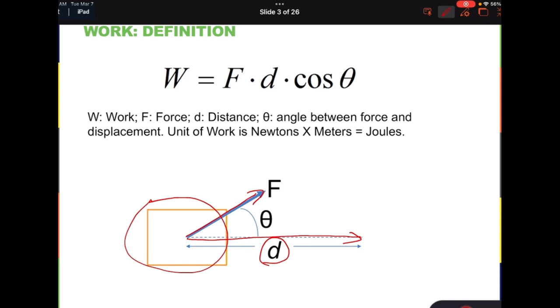In general, force and displacement are not necessarily in the same direction. And that's why we define an angle called theta between these two vectors. So if this is what's happening to an object, we can now define the work on this object by the force. So work, the symbol for work is W, and W is equal to force times distance times cosine function of the angle theta.